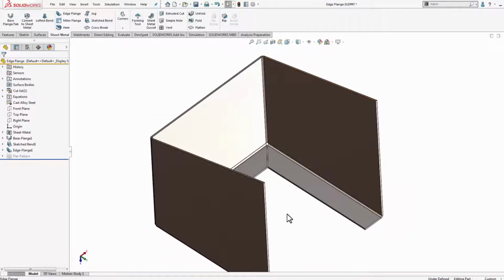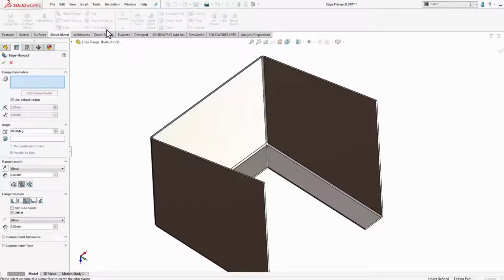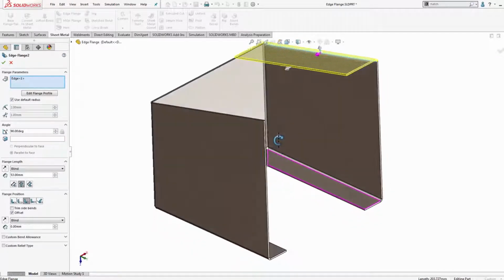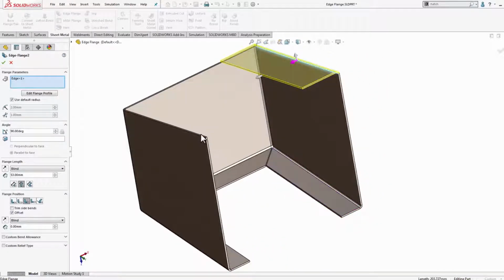We can't do that in one flange feature, but we can with two individual flange features, and we're going to look through that right now. The first thing I want to do is create another edge flange, starting with that angled edge.